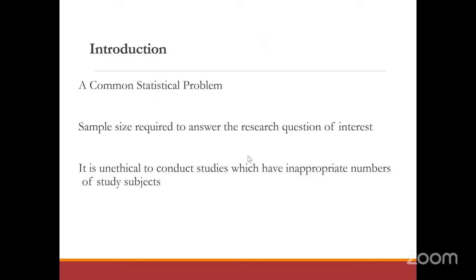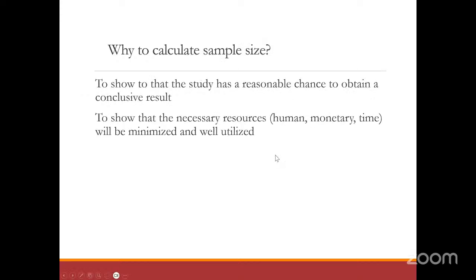Sample size is actually required to answer what is a valid representation of the whole population, and to show that the study has a reasonable chance of obtaining a conclusive result, because based on this sample size the whole study will be interpreted. From here we interpret the result and infer, and after that the program policy will come into the picture based on the sample size.